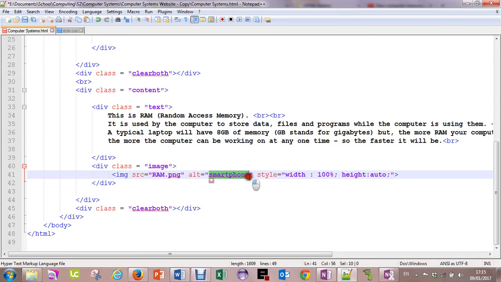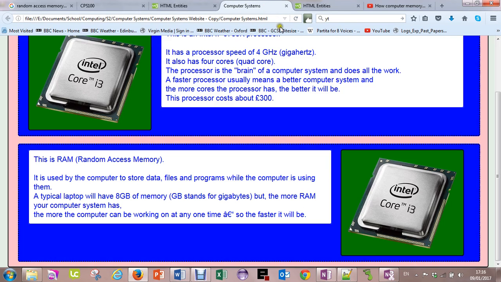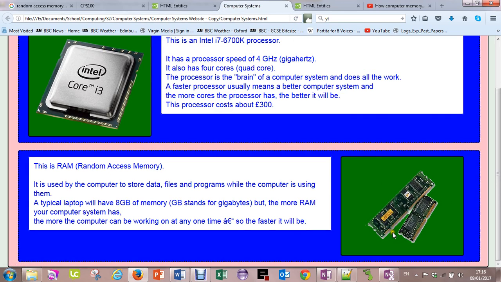So I'm just going to change that so that it reflects what the image shows. So I'll save that, and I'll go back onto my web page, refresh the page, and you can see I've got the RAM chips corresponding to this.